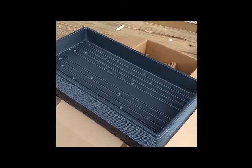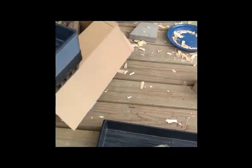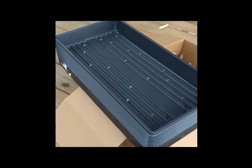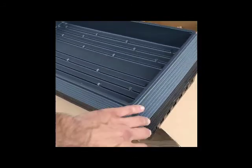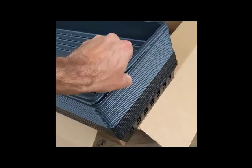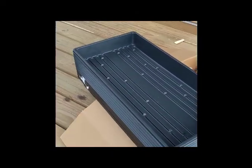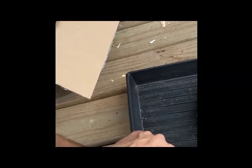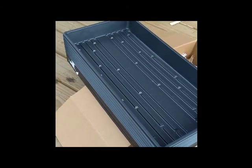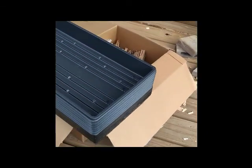My old trays are falling apart so I needed something new to replace them. If you really need something tougher, having these stacked in a daisy tray seems to be the best approach. If you've already got good trays, get daisy trays and they'll last a lot longer, because what breaks is basically your fingers prying up the edges and forcing them to crack over time. The plastic feels slightly different — probably a different formulation — which hopefully means it won't degrade as fast.